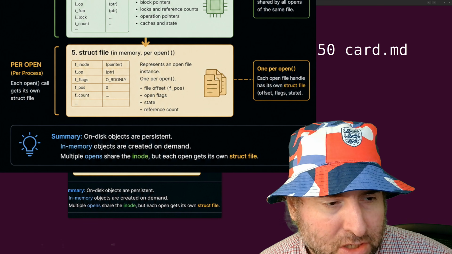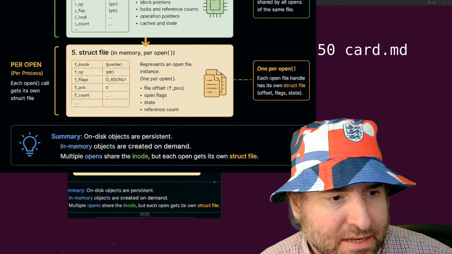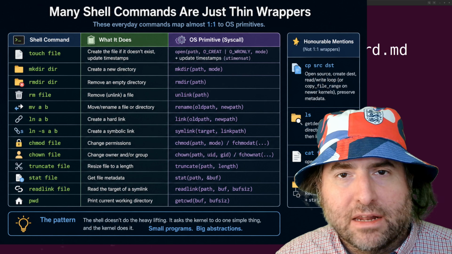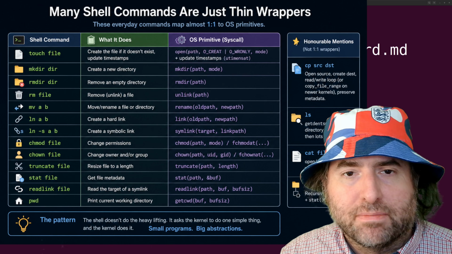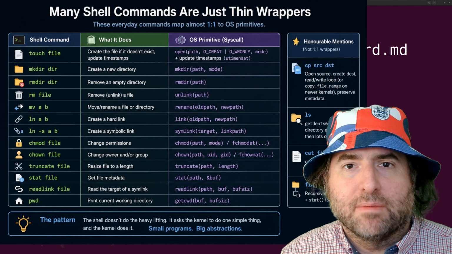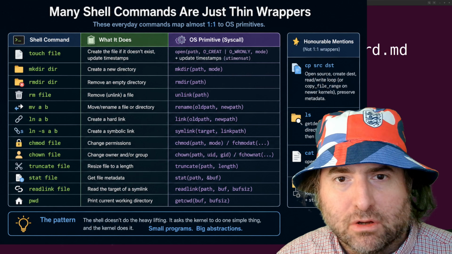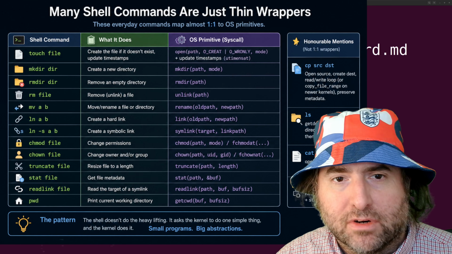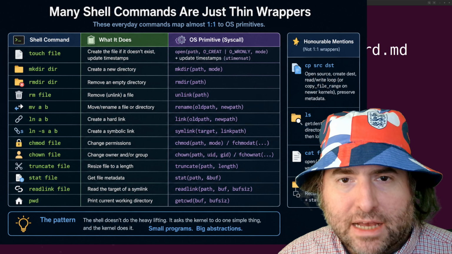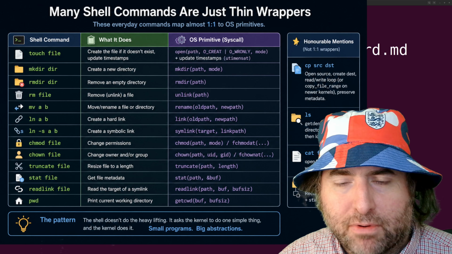The file and directory shell commands all call operating system primitives like open, which does all the steps underneath. So the commands in the shell and the file and directory standard library functions used when programming in C++ and Python are both wrappers around the same operating system primitives. Once you understand those primitives, the shell commands stop feeling like cryptic puzzles that you have to memorize. They become different ways of asking the kernel to do the same small set of jobs. That's why we're learning the shell this way. Not as a list of commands, but as a window into how operating systems really work.